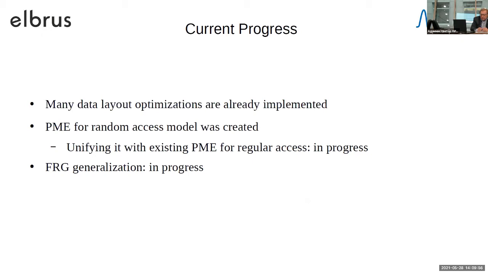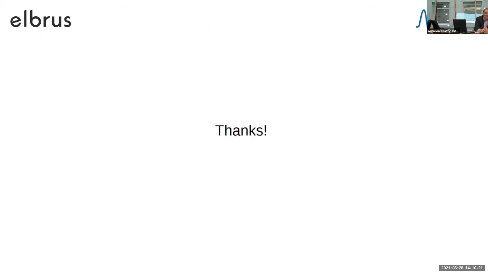Secondly, we created PME for random access, and we are now unifying it with the existing PME for regular access. And also, we are now generalizing the FRG approach. So that's all I wanted to say. Thank you very much. I'm ready to answer questions.